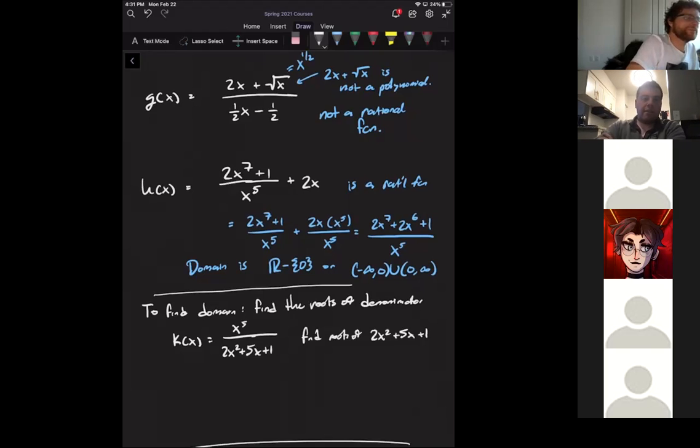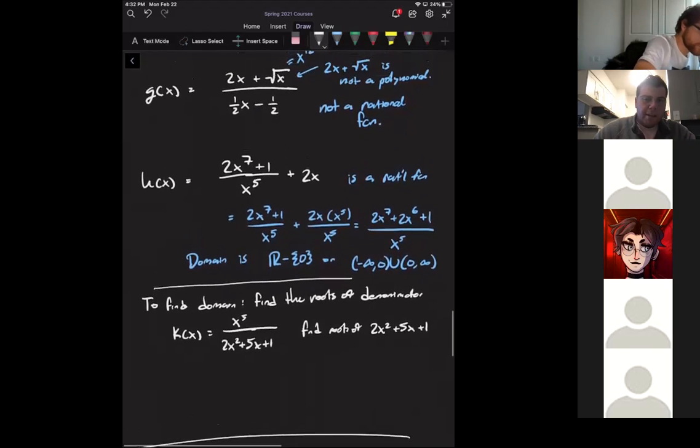So then to determine the domain of a rational function, we just need to worry about how do we find the roots of a polynomial. And thankfully, that's what we just spent the whole last chapter working on. So that information is going to carry over right into this. All right.